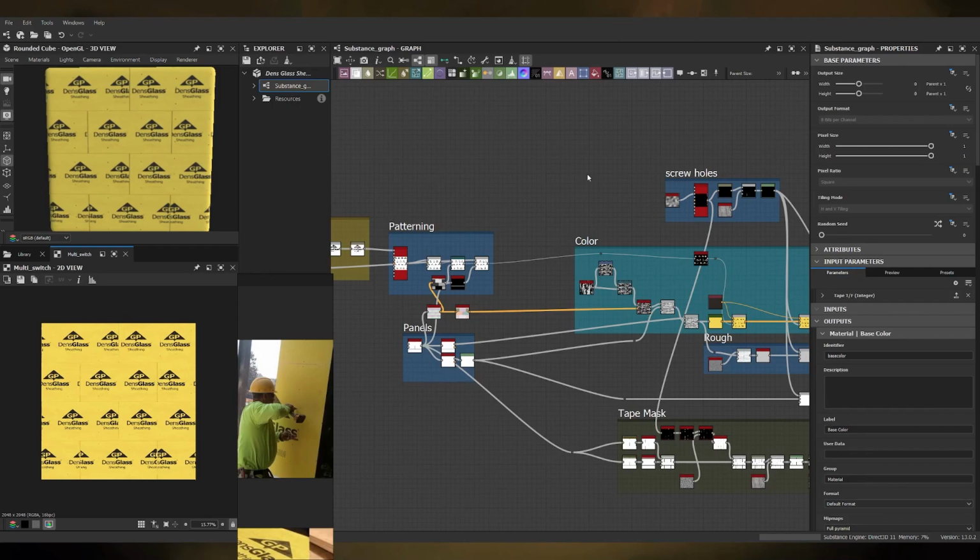Well, with that, it's finally finished. Thank you for everybody who made it to the end. If you want to enhance this material further, you can make the X and Y into variables on the panel generators, tile generators, so that everything scales with the same slider. But no, I don't like that.